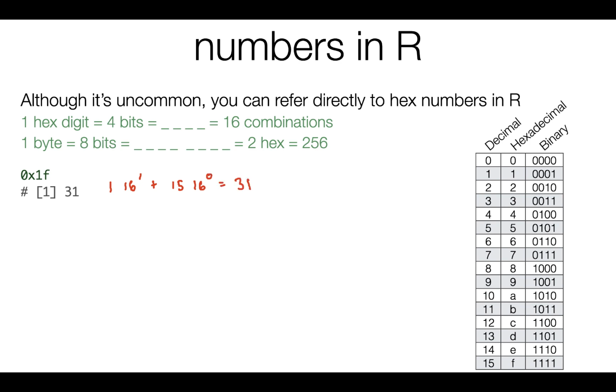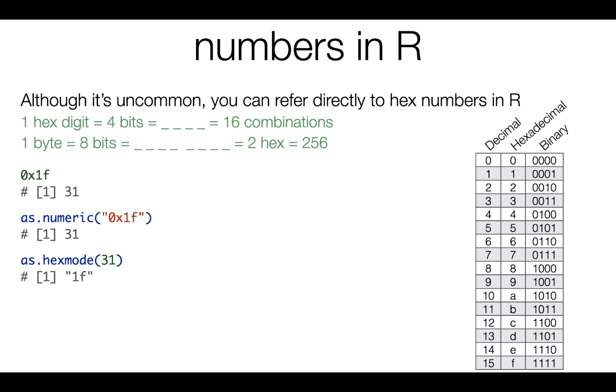So when you type in those numbers, it's actually automatically going to convert them into decimal for you. If that specification is in a character string, as.numeric will support that just fine, okay? You can also do the inverse conversion if you type in as.hexmode. You can give it a decimal digit and it will convert it into its hexadecimal representation, okay? So you may think, okay, well, as.numeric works like this, parse number should work like this. And unfortunately, actually, parse number doesn't work like this, okay? Not only does it not work like this, it gives you the wrong result because it expects something different, right? Parse number is looking for kind of the first number that it sees.